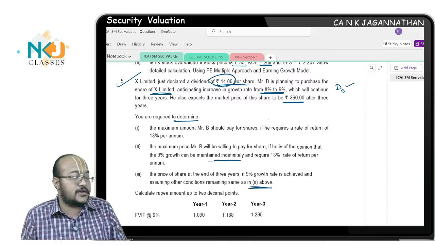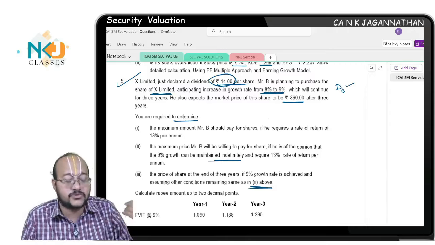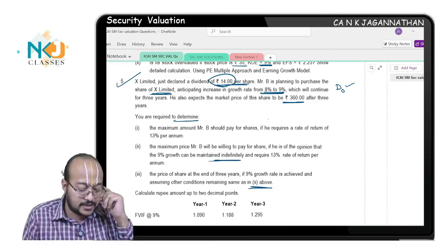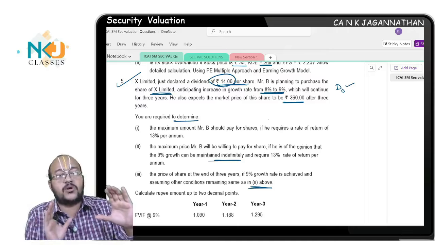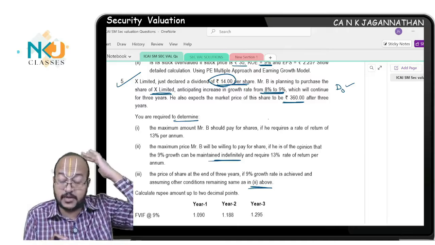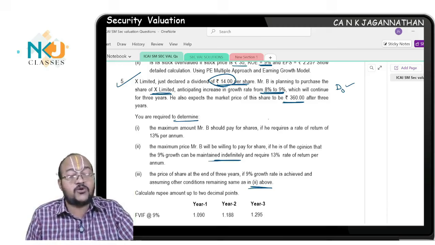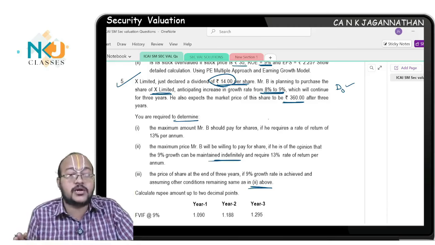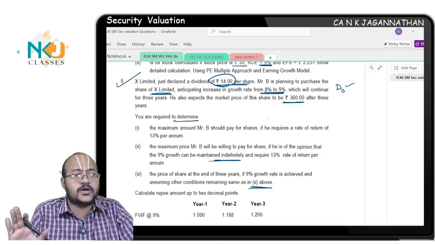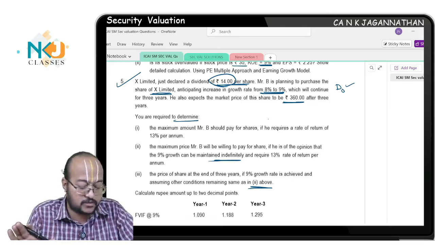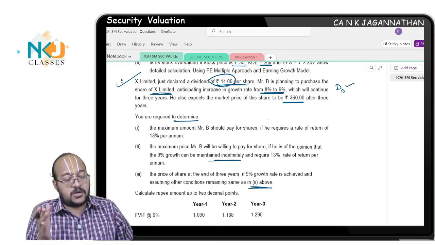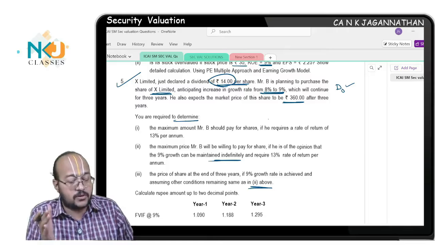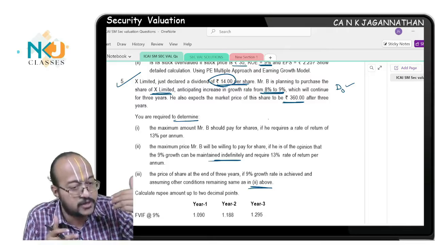And at the end of 3 years, whether you are holding the share or you are going to sell the share, it is the assumption, which means this is to be taken as a 3-year holding period. See, I have already explained that the value of an asset will never change with regard to the holding period of the asset. Holding period of the asset will never change the value of the asset as such. But in the question, wherever they have given that it is assumed to be 3 years, they are holding the shares for 3 years, then at the end of the 3rd year they are selling.